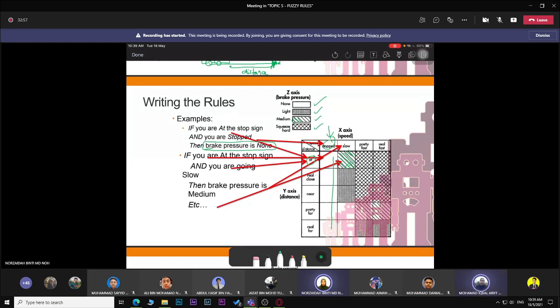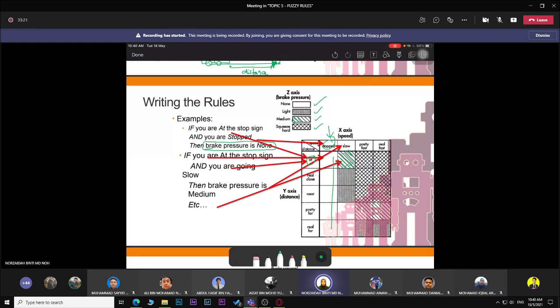So you kena baca satu-satu lah sebenarnya. Setiap kotak tu you kena keluarkan, you take out the rules and then you have to identify the situation. What will you do? As a human being, you give your perception and then baru kita bagi dekat sistem. So kita nak our braking system to act like a human being kan. So kita kena bagi dia rules macam mana kita lah, action kita lah kan.